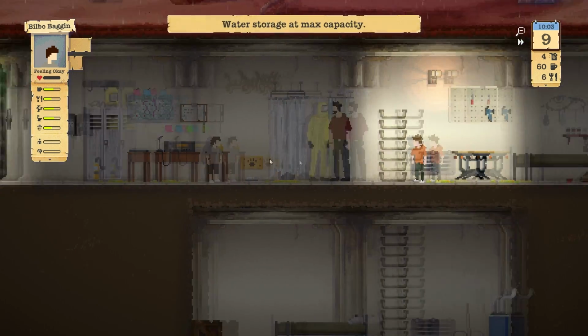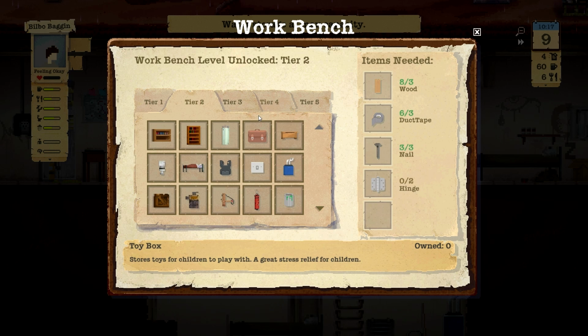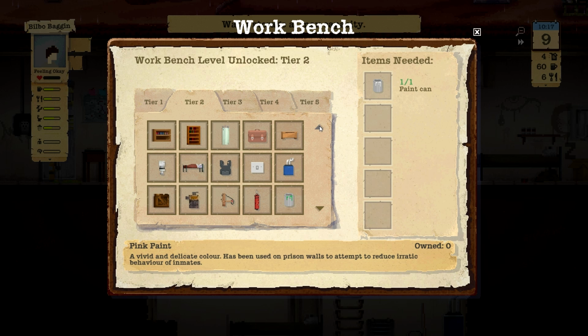Possibility of food incoming. We still don't have these hinges that we need. I'd really like an incinerator of some kind. Destroy excess items and gain fuel for the generator. Yeah, see, that would be quite useful. I'm not sure what happens when you run out of fuel. I imagine, obviously, the lights go off. That's not very hard to imagine. But I imagine that it starts making everyone a bit depressed at the thought of, well, not having power.